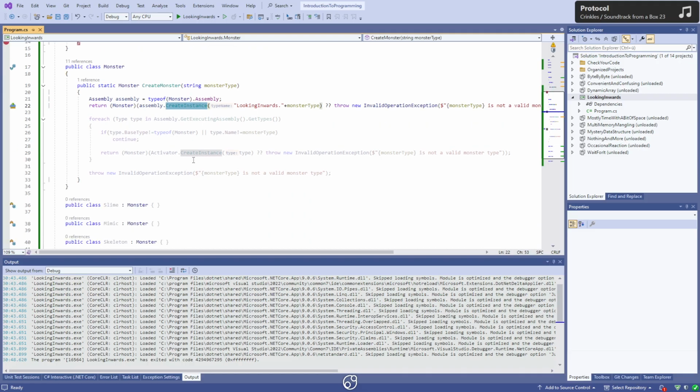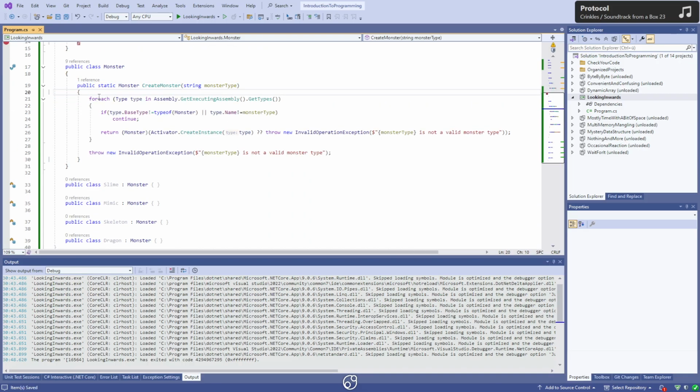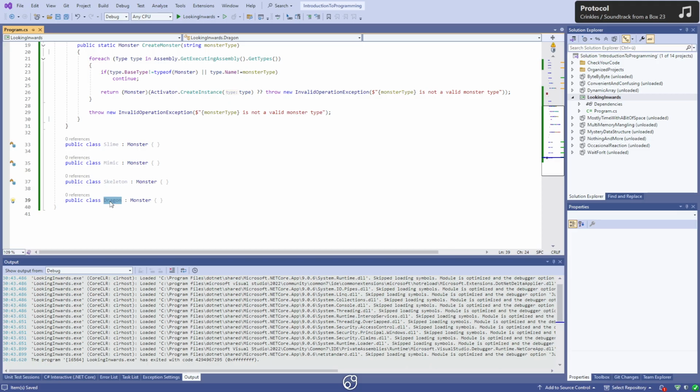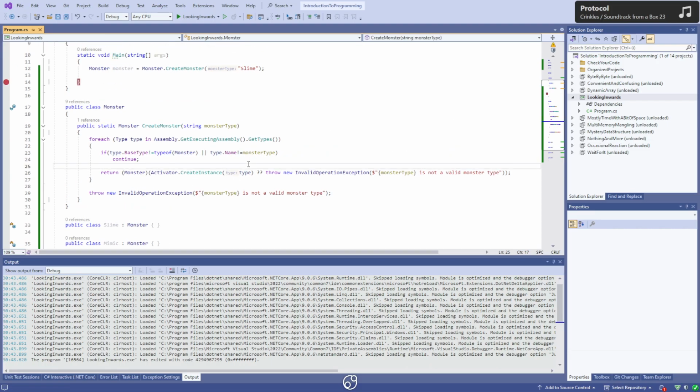So CreateInstance can be used, but you have to be careful with what you pass in. It's not actually asking for the name of the type, it's asking for the full name. That means the namespace and its actual class name. And then there's the fully qualified name, which is a bit more. We don't need to get into that.